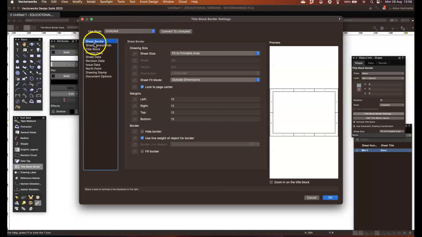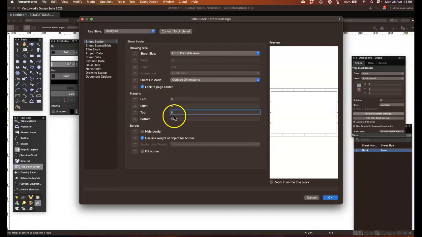If we go to the top, the sheet border is a little thick and it's got these numbers around it, so we're going to just keep this unstyled at the moment. We're going to change these numbers down to about 5, which is just 5 millimeters round the edges.